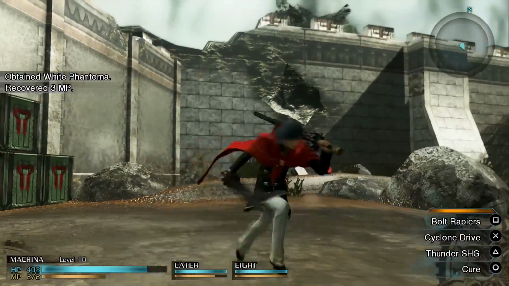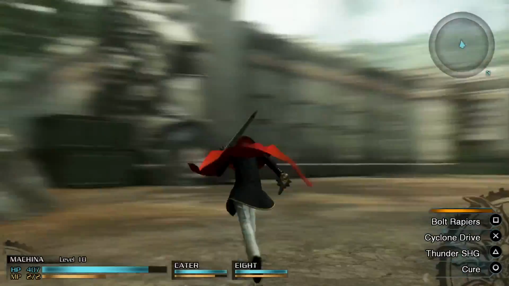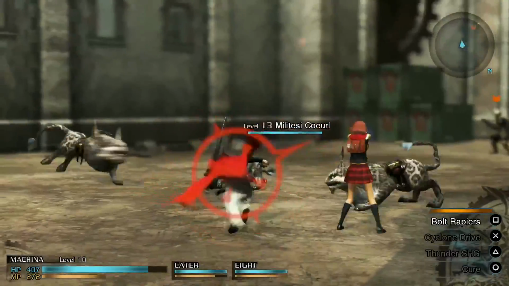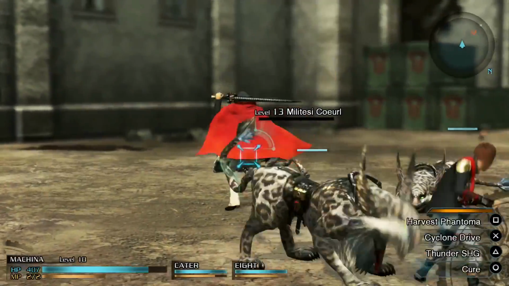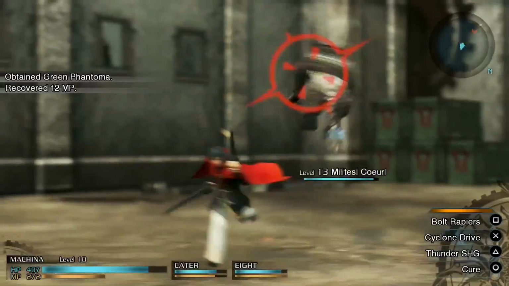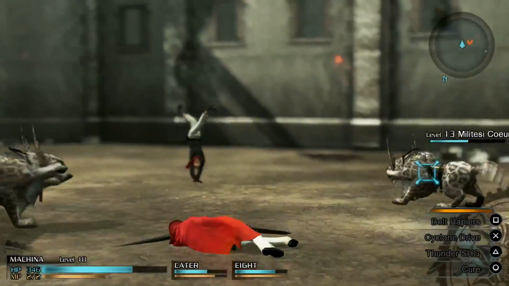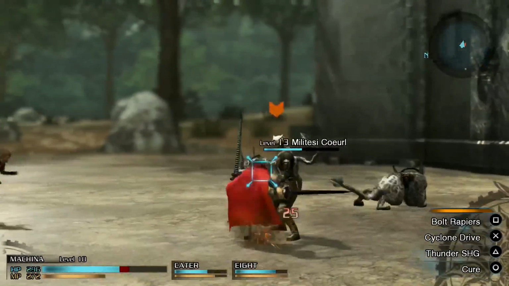Now, Type 0 is a very different Final Fantasy game because everything's real time. You can see there's no turn-based combat like traditional Final Fantasy games, which gives you a very fast-paced combat system.